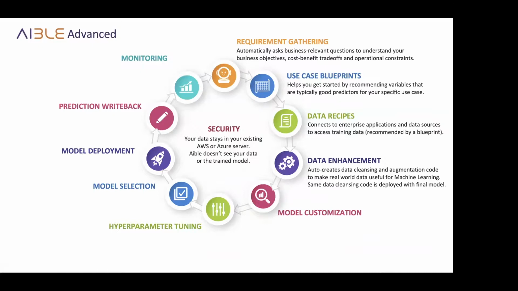Remember, in this situation, you're trying to get business impact, which means you start with what you can deliver and make sure everything is consistent with that. What's the use of doing great things that give you a fantastic model from an academic setting if you can't actually deploy it and get business impact out of it? Next comes model customization. By the way, this is unique to Aible. What we are doing is we are using the requirement gathering phase to figure out how should we optimize your model to search for business impact.